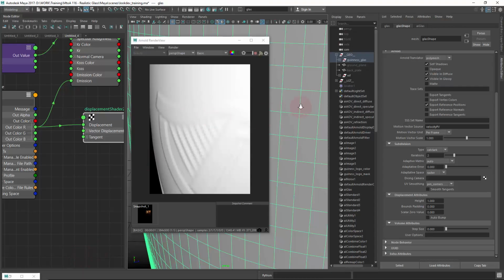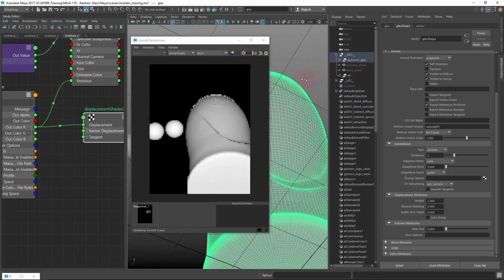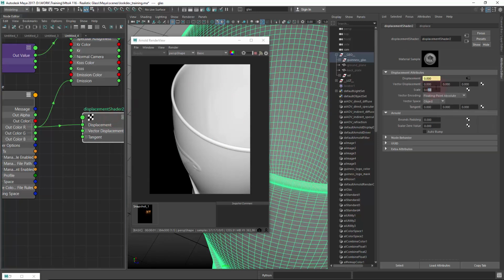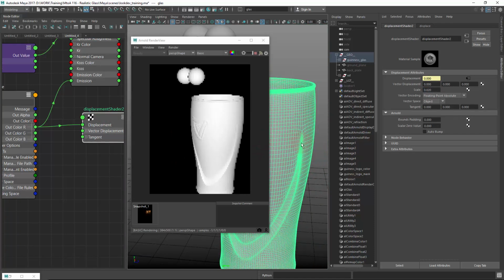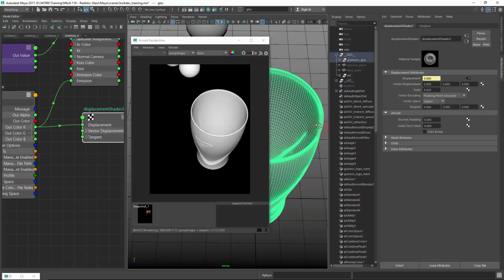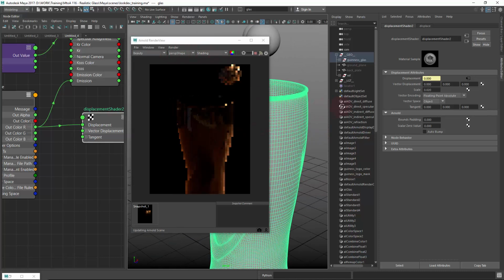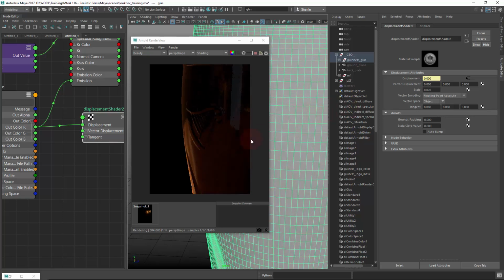Alright, so this is set up. If you think this is not enough extrusion, you just increase the displacement shader a bit. Let's just go to 0.02 and see what we got. Yeah, I think this should work. Alright, so we got this step done, and we have the logo done. So let's head over to shading mode, and now you can actually see the nice effect we have here in the back.